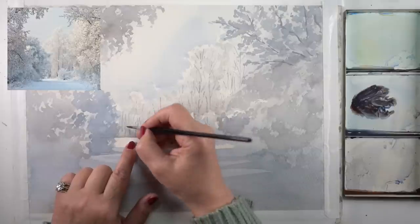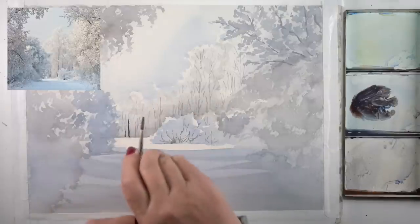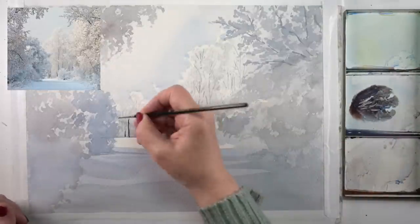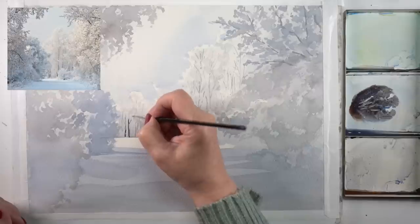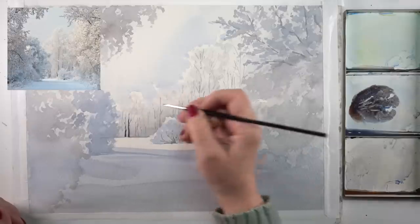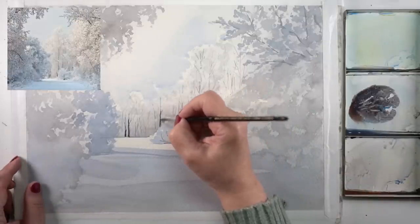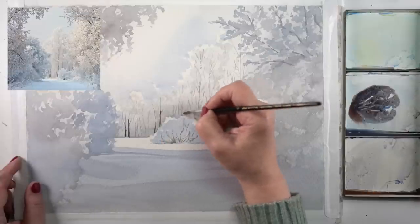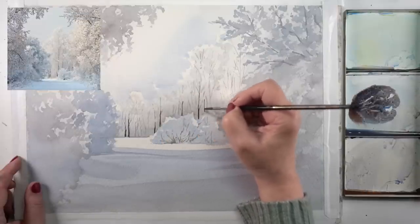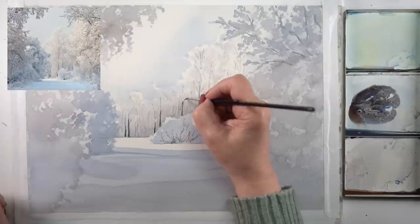The smaller brushes are usually going to be better in this pass, since there's detail, and thicker mixtures of pigment and less water so that you get a little stronger pigment. Now, I started in with my number four brush to make some tree trunks. I noticed in the photograph there were some really nice dark tree trunks in that far section. And I wanted to have that kind of strong detail, so I'm adding it to just a few of the tree trunks. And you can add that in a small brush, in a big brush, and you can add extra ones if you didn't add enough before.